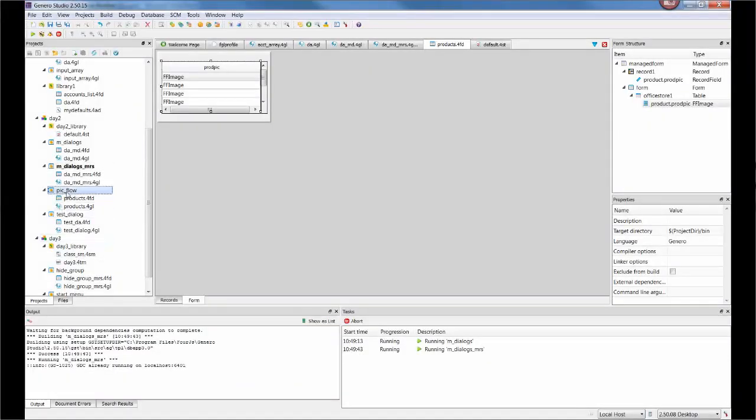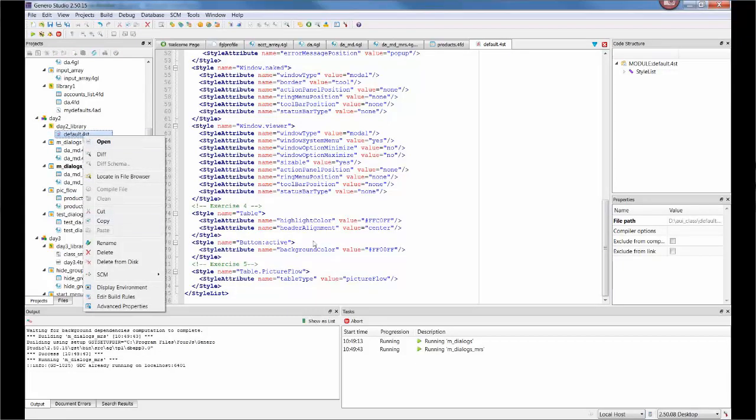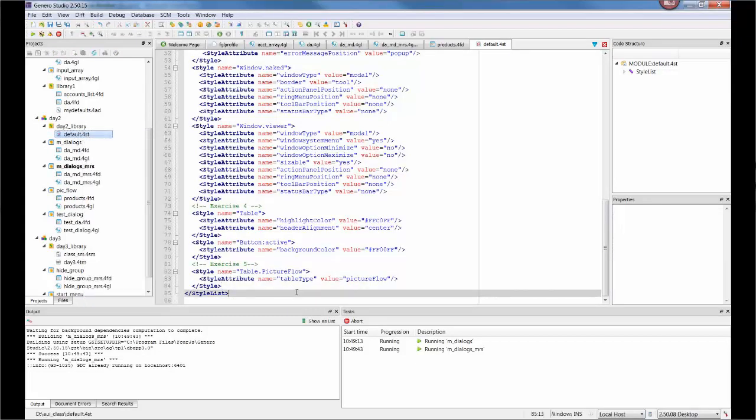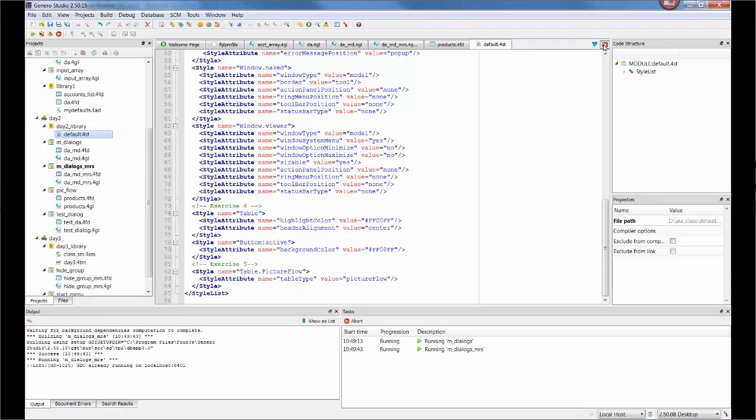And again, I'm going to figure out why I'm not finding my default.4st, because when it's looking for a 4ST file, it should be looking in your local directory first, if you have that name default.4st, and then it should be looking beyond that to your other directory. So I'm going to figure out why my form is having issues finding my default.4st. Make sure I didn't accidentally overwrite it or something like that.